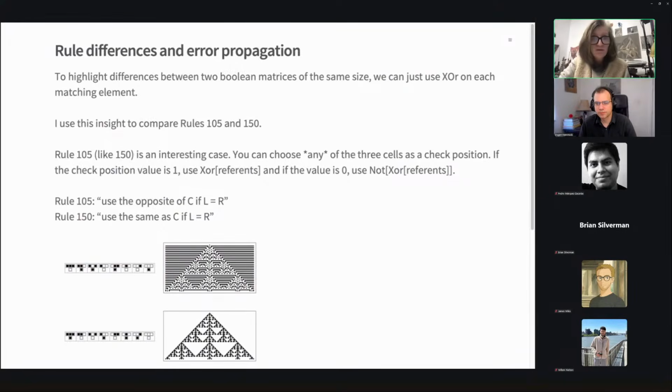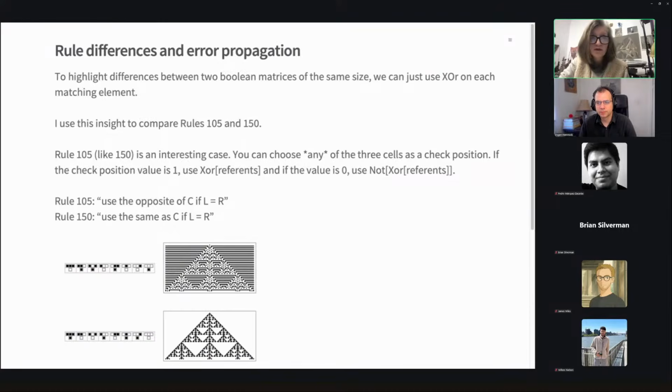Among the 108 rules that we can generate using any basic logic function, I began studying Rule 105 and Rule 150, which are similar rules with particularly elegant heuristics. You can pick any of the three cells to use as a check position, and then just apply XOR to the other two cells. And the check position tells you whether to NOT the result or not. And so this is quite cool.